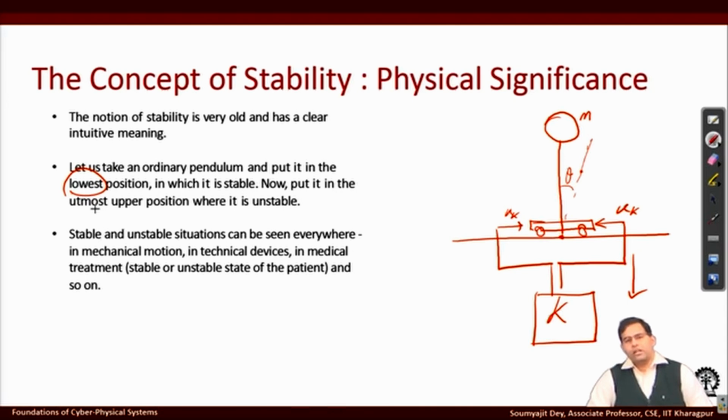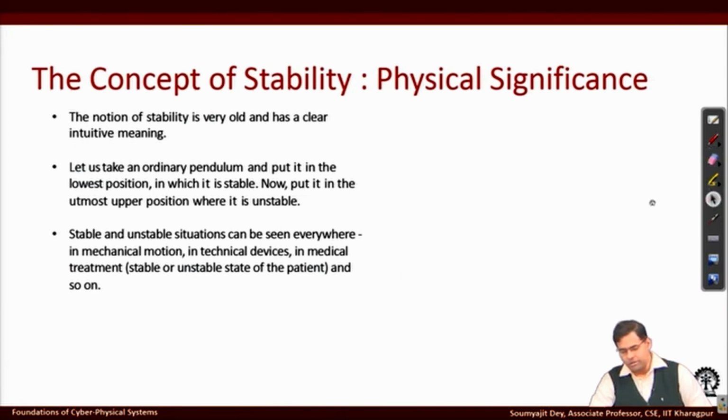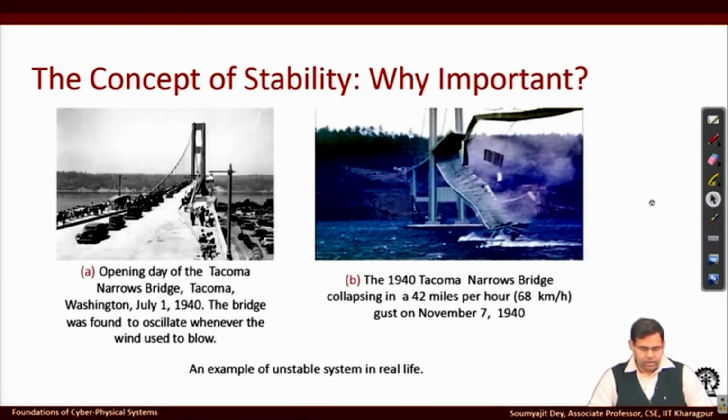But if it's an inherently unstable system, the idea would be that if it is being perturbed slightly, it will slowly start building oscillations and it will go far away from that set point. So that would be an inherently unstable system like this, and for such systems you will learn to build controllers, so that then with the plant and the controller together, your objective would be to make the system stable. So this still is not a very formal and mathematical representation of what indeed stability is. So let's continue and see.